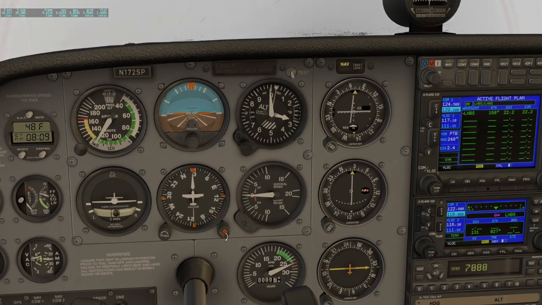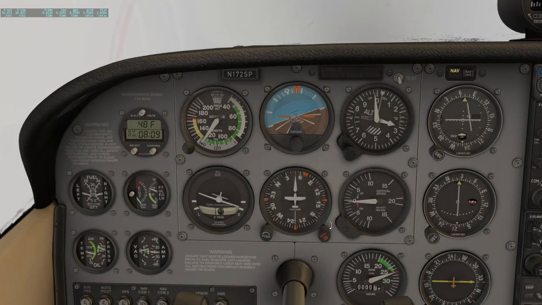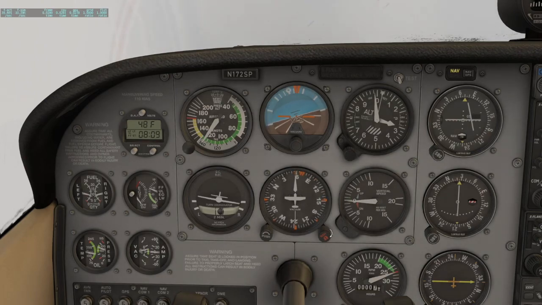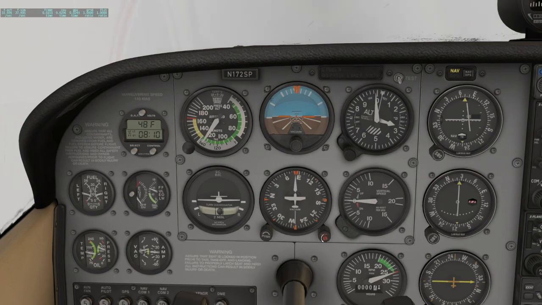Okay, now we can see the needle is moving. We're going to intercept our radial. It escaped a little bit. That's okay. It's a little bit to the right. We have a 4-degree difference. That's fine. We're going to go ahead and go a little bit farther, more than 070, and then we'll get it back in the center again. It's a good exercise to learn how to adjust. Now it's coming back to the center, and as it gets closer, we're going to turn to 070. Here we go.